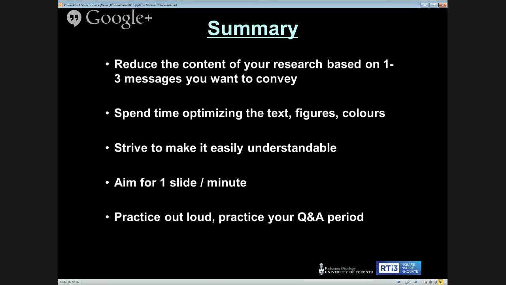Make sure you time yourself. And for me, from personal experience, even though I was nervous going on stage, I really like going to the theater and watching plays. And one day I realized that, hey, when I give a talk, I'm an actor on stage. I'm doing the thing that I love so much, that I love to watch. So that thing flipped in my mind and made me really comfortable being on stage. I suppose every individual has their own story as to how they become comfortable about it. This is mine. You might have a different one, Mike.